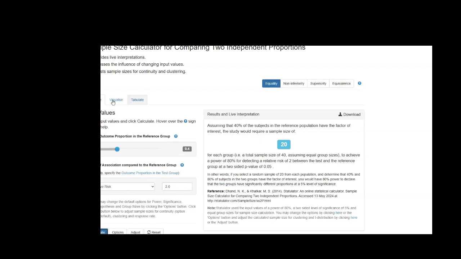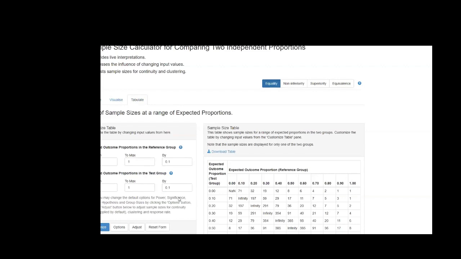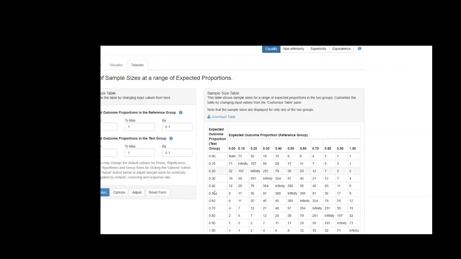table, visualization or table. You can go for this table and find out the sample size on the different expected proportions, and this is the reference. What is the value of your sample size? But in that case, RR is not given. So you have to calculate what the proportion pi 1 is on the basis of RR. This is not giving RR, so you have to calculate.